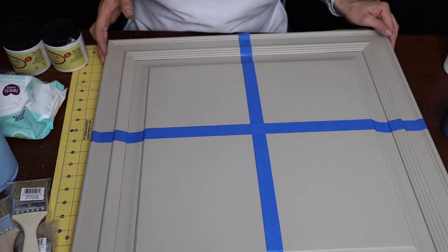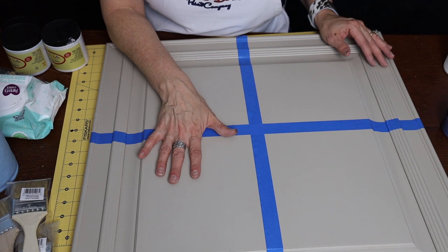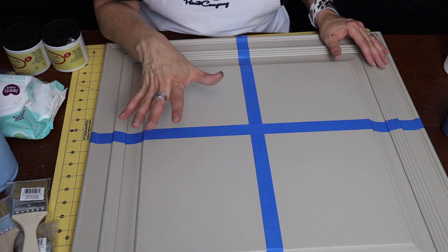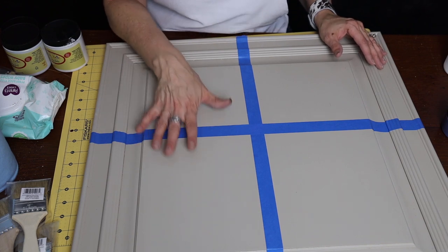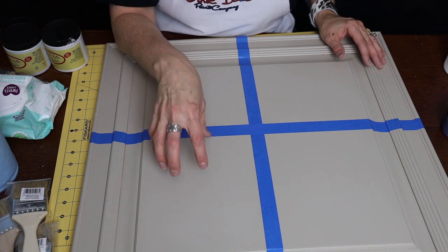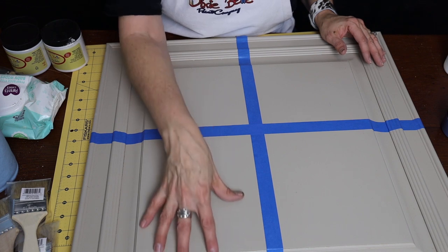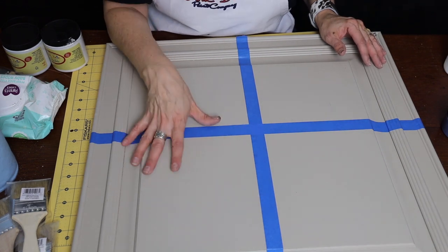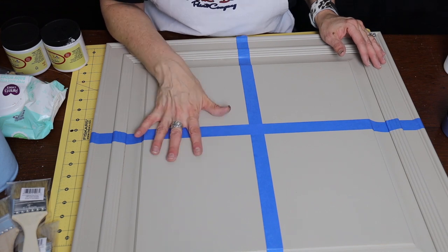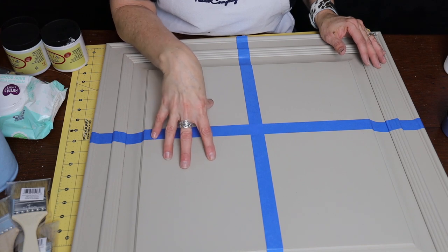To get started, I went ahead and painted this board in Sandbar — two coats of Sandbar — and then I did one coat of Dixie Belle satin. Before you put the glaze on, it's nice to have a coat of satin, flat, or any one of the Dixie Belle top coats, so that when you're putting on your glaze, the porousness of the chalk paint isn't going to soak it up right away and make it more difficult to move. I recommend putting a clear coat of satin, flat, or whatever your top coat of choice is, on first before you apply the glaze.